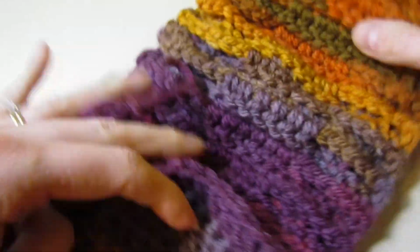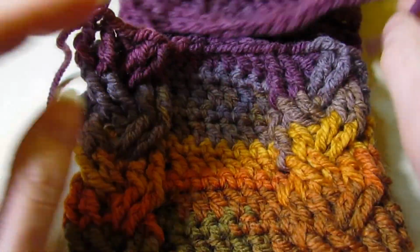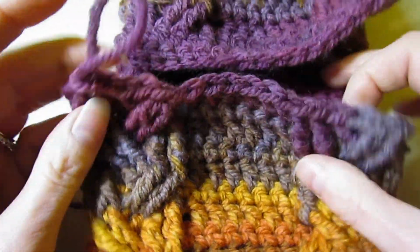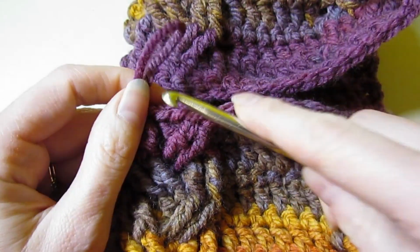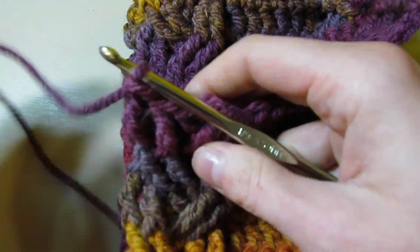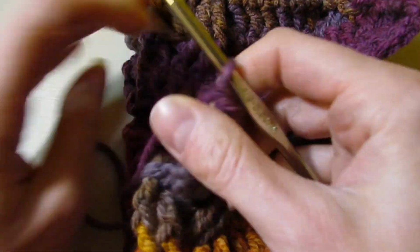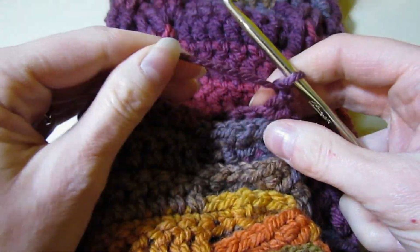All right, so now we need to turn this guy into a circle. And we don't need to sew it. Now, if you want to, you could sew it, but I'm not going to do that. I try to avoid sewing as much as I can. So here what we're going to do to connect these guys is I'm going to chain 1 and I'm going to turn, and you're going to want to have the wrong side facing you.